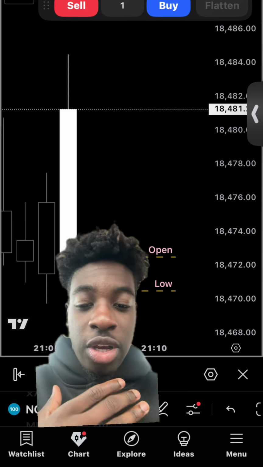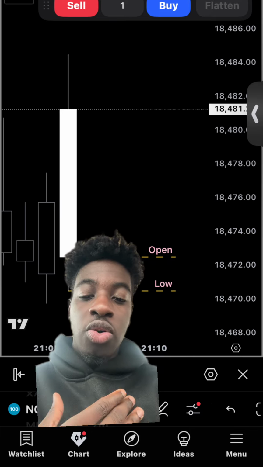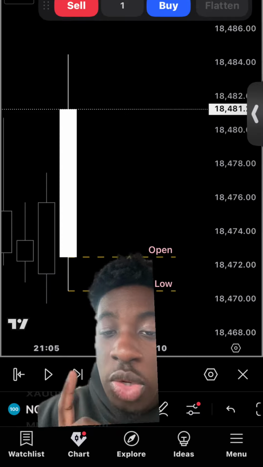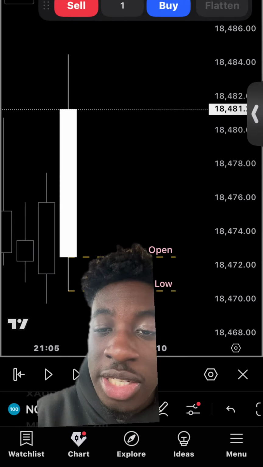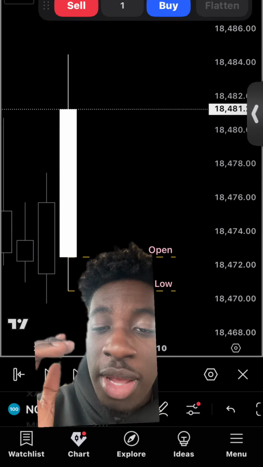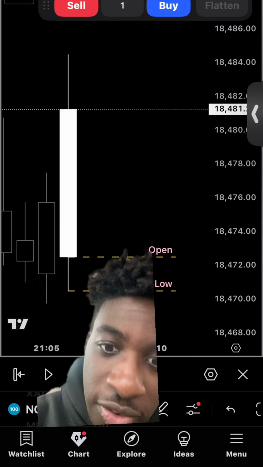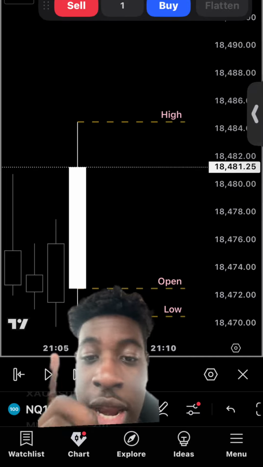A tip for traders when you're looking at wicks: the larger the wicks away from the body, the more significant the rejection of a certain level. So when you see this wick here, you're going to understand that somewhere in price, the market came down but didn't like that and then pushed higher, therefore leaving that wick, and leaving the lowest low on that candle. Next, you have the high.